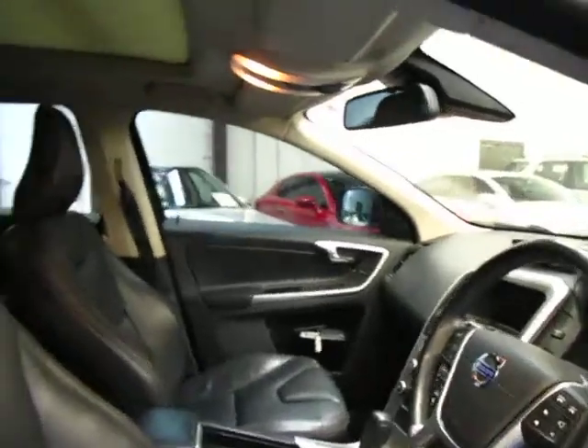It hasn't been detailed yet ladies and gentlemen, but we are going to do that as part of the sale of course. Rear air conditioning vents — everything about the car is great. It's done about a hundred thousand k's in almost five years, which is pretty normal. Electric chairs with memory, which is awesome, and the little piping around the leather is really really good.